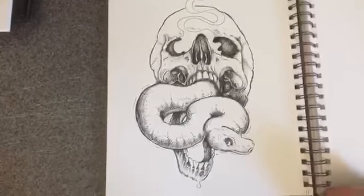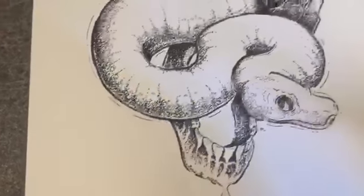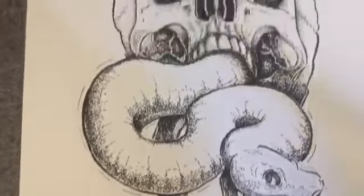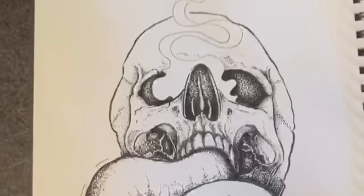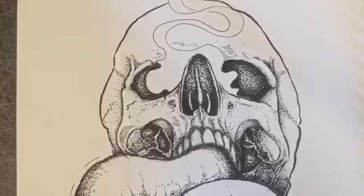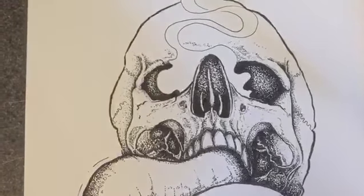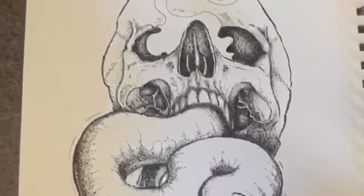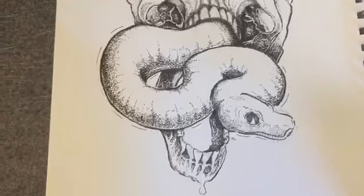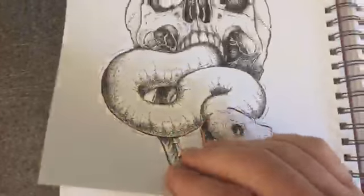So that one, I really like that one. You can see it's done almost entirely, I think, with stipple. Really wanted to try to push out something with stipple, and it was a pain in the butt. I don't think stippling's for me. I know a lot of people do it really well, but I don't have the patience for it. This took forever. I like how this turned out down here, but everything else, too much work.